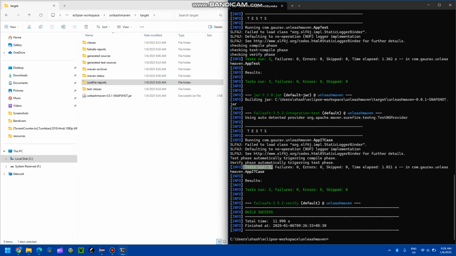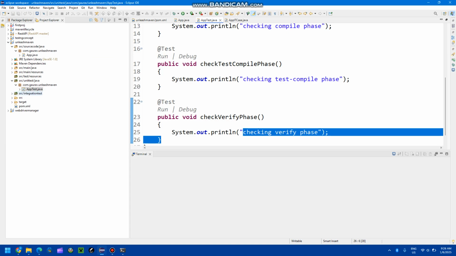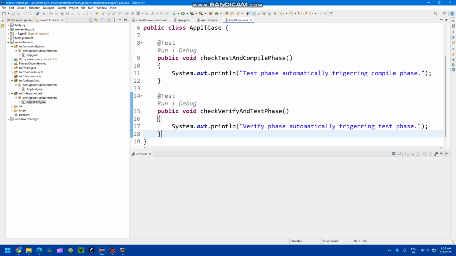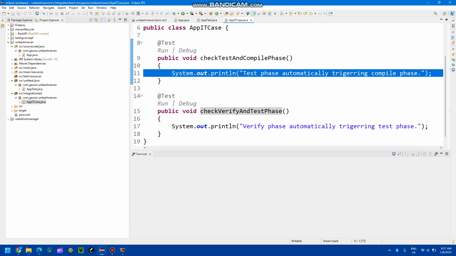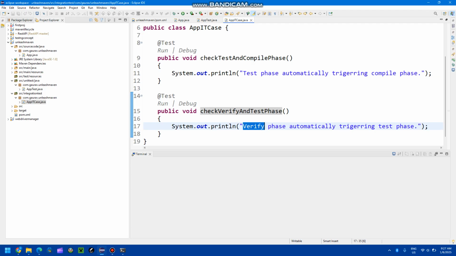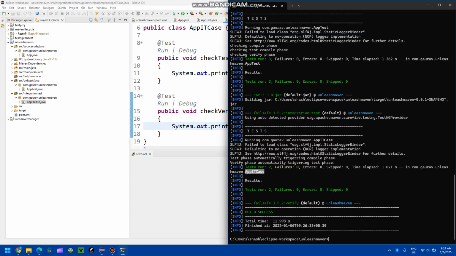Total integration test cases are 2. This is my integration test class, and these are the statements coming from app.itcase.java. If I go inside app.itcase.java, it has 2 integration test cases, and here I am printing the statements: test phase automatically triggering compile phase, and verify phase automatically triggering test phase. That is how those 2 statements are coming here. So my integration phase is also working. I am able to run the integration test cases.